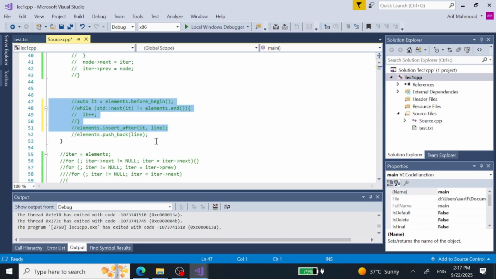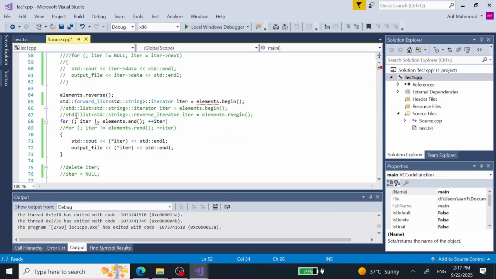So skip out these lines, and for the doubly linked list we have a push back function as well, through which we can directly push our elements at the back. For the forward list we have to include this many lines, but for the doubly linked list just this line.